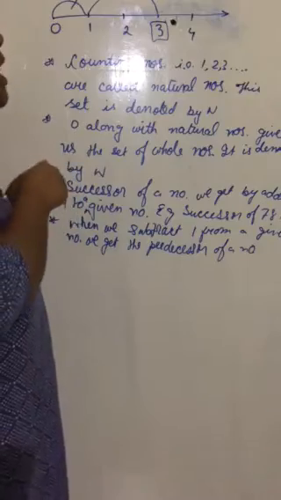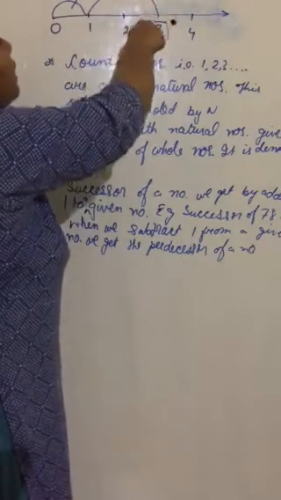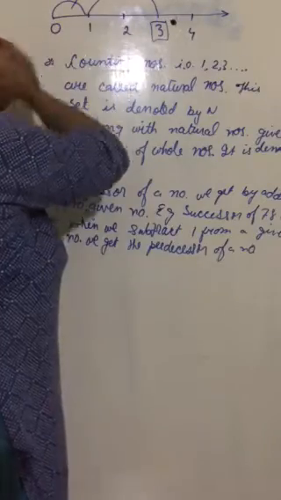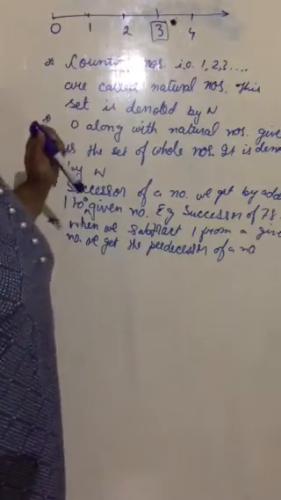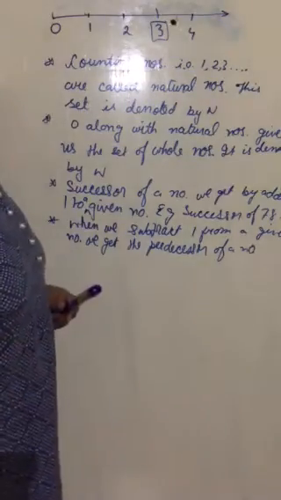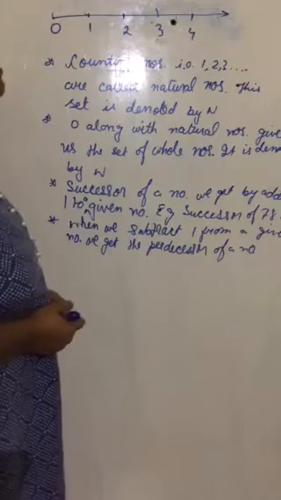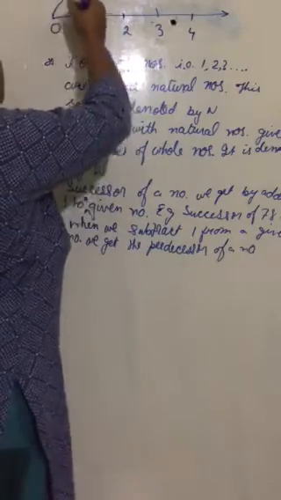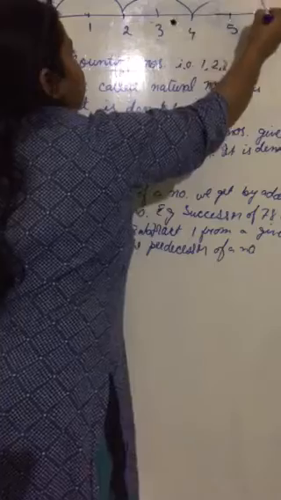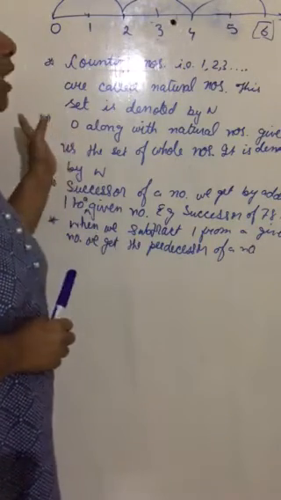Similarly, if I say how much is 3 minus 1? From 3, if I give 1, so I am here at 3, right? From 0, I'll go to 3 and from there I'll give away 1. So, where will I reach? I'll reach to 2. Then, similarly we can do multiplication also on number line. Now, how do we do multiplication? All of you know, you must have learnt in your primary class that multiplication is nothing but repeated addition, isn't it? So, if I say how much is 3 into 2? That means 2 has to move 3 times. So, 1 time, 2 time and I can continue here, 5 and 3 times. So, where did we reach? 6. So, we can do multiplication also on the number line. I hope I am clear with this topic.